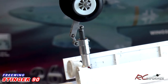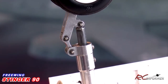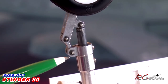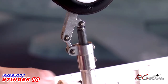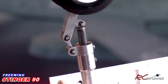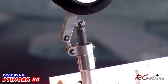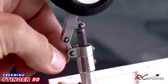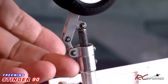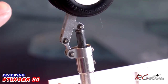One thing I highly suggest that everybody does when you get this — and I do this to really all of my airplanes — pertains to anywhere you have E-rings. Right here on the nose strut there are three E-rings. Just take a little bit of contact cement, put it right over the end, and dab it down on there. What that does is lock the E-ring in place and keep them from falling off. While this thing is going down the runway and the suspension is moving, especially on grass, if one E-ring pops out you lose the linkage and you've got a downed airplane until you get new parts. Placing a little contact cement on each E-ring is such a time saver and will keep your nose strut together.